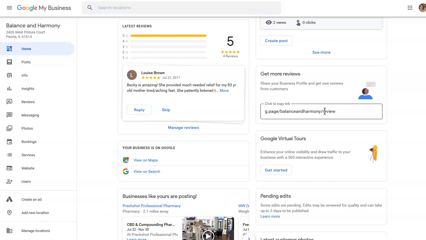Now, reviews. So if you ask a customer to give you a review on Google, they can say sure and have great intentions of doing so. It doesn't mean when they get to their computer, they're going to remember to do it. Instead, you can copy this link, send them a quick email after their session, and send them that link to make it easy. Hey, I'd love to get a review. Here's the link where you can do so on Google. And then, of course, once I do that, we can talk about how to use that review to your fullest marketing potential. You'll find some tips on the blog about using that. So anyway, send them that link. That makes that easy.